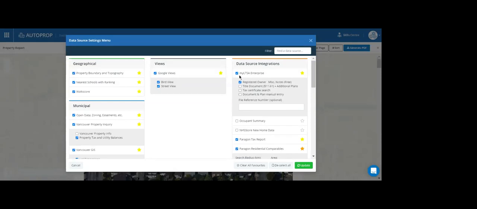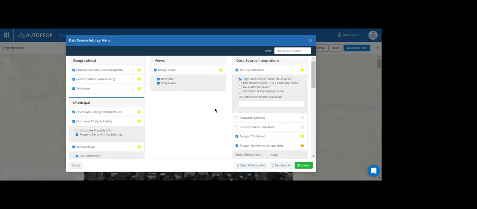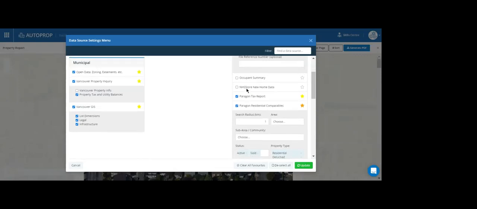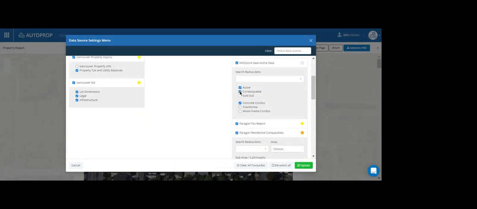This is what it should look like once you've integrated. Just registered owner as the default here, and then make sure that star is yellow, okay? Then we have some more integrations here with the NHS store. You don't need a subscription to see this. This is the transactional integration. What that means is you can purchase individual project summaries with this particular feature. You don't need the credentials here. However, if you do have credentials for the NHS Live, you can input that into the system and pull unlimited project summary reports. Okay, I'll show you what this looks like in the full report as well.